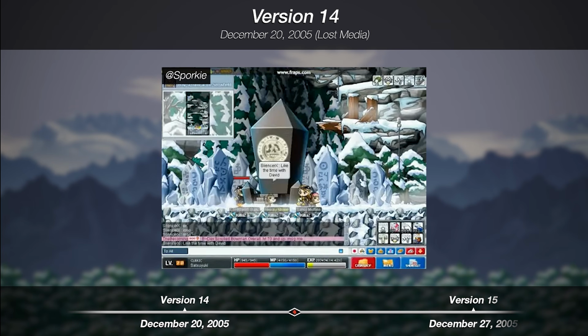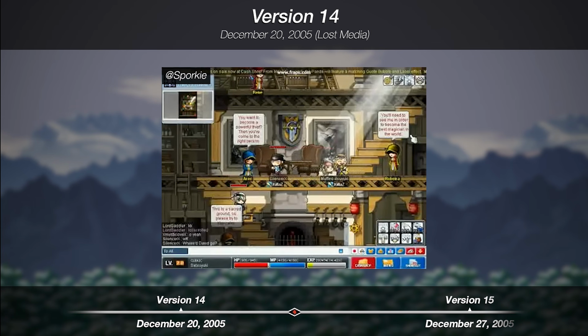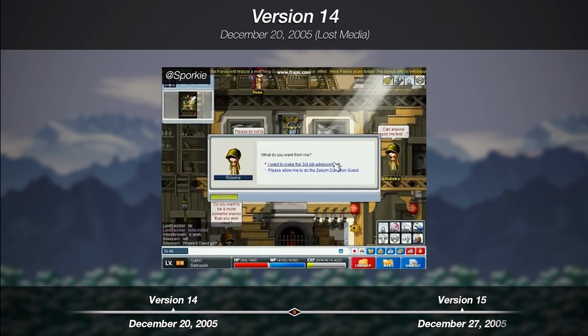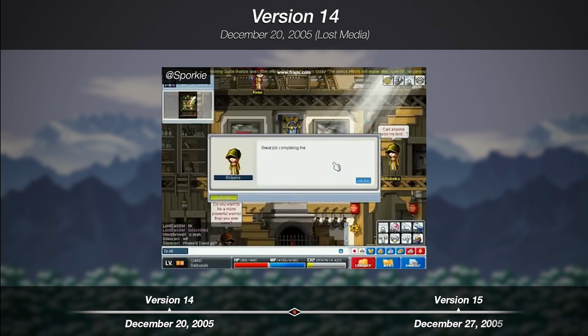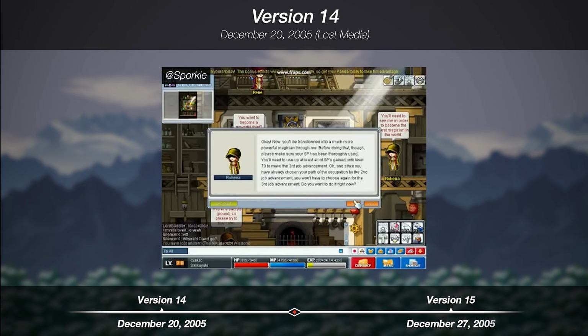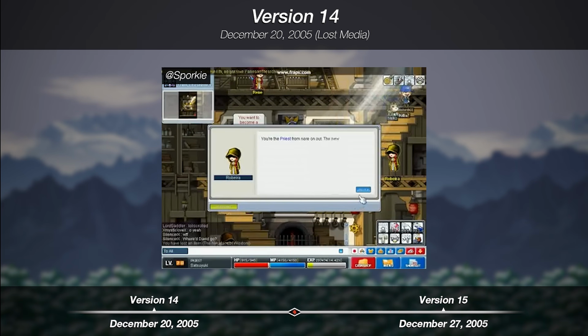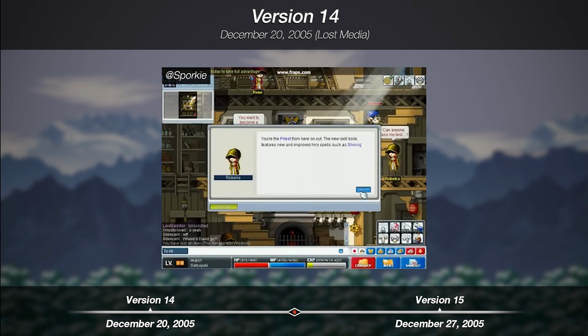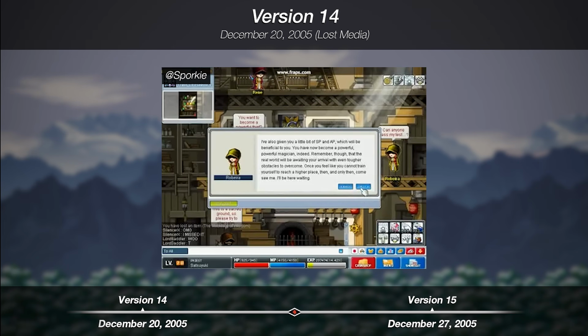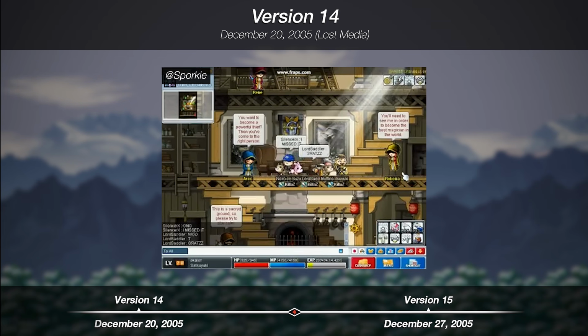The biggest part of this update, though, was highly anticipated by players for 7 months. Third Job was finally made available in GMS. Alongside the new level 70 job advancement, level 70 equipment was added to the game as well. It existed in the files already, and was probably obtainable from the Scroll of Secrets quest, but was finally made accessible from monster drops. And don't forget that a massive number of cash shop items were added as well.